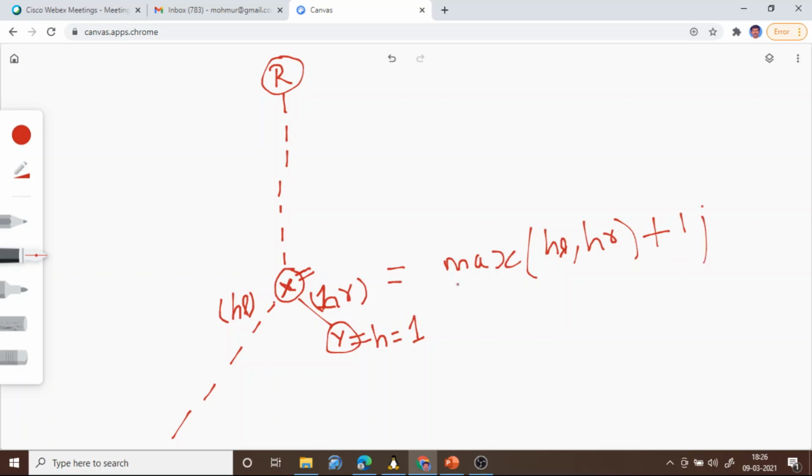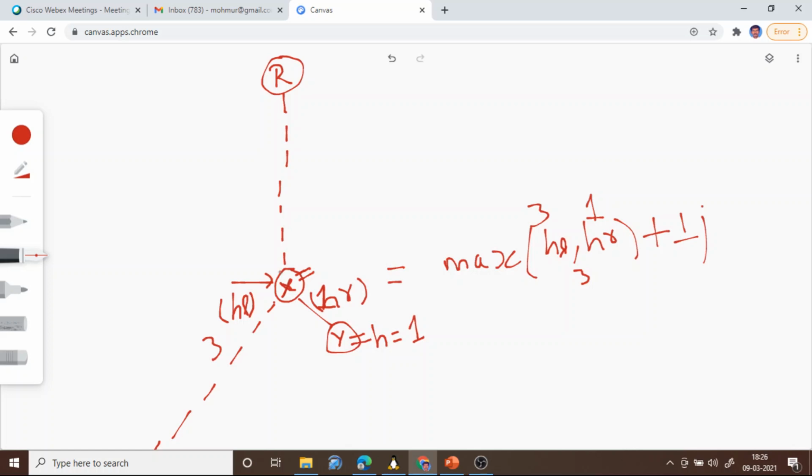Say if you have added the new node to the right, then obviously the left child's height will be more. Let us assume the left child height is 3. So in that case hl is 3, hr is 1. So max of 3 comma 1 is 3, but this is the height of the left child. And this is in another level, so x's height will be plus 1 to that, so that we are adding plus 1, right? This process should be continued until you reach the root node.